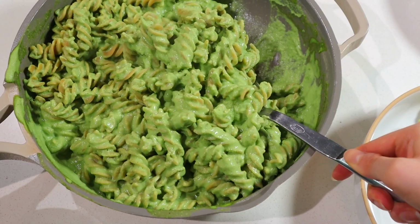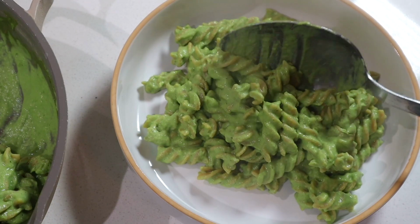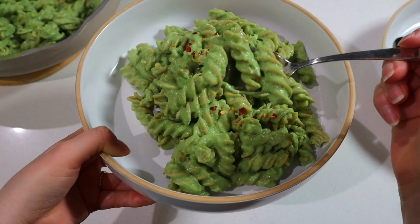It's so creamy, it's so flavorful, and you can add any other things you want to the sauce. You can add some kale, you can add some cooked spinach. The options are pretty much endless.